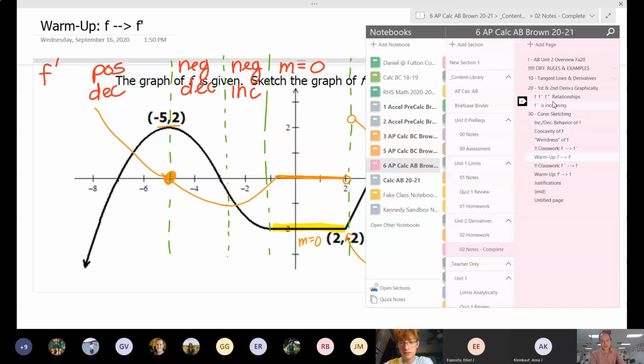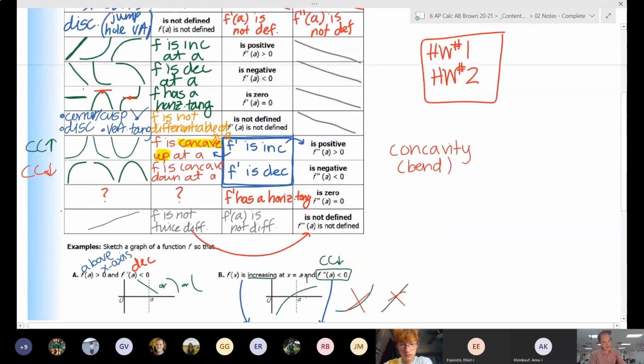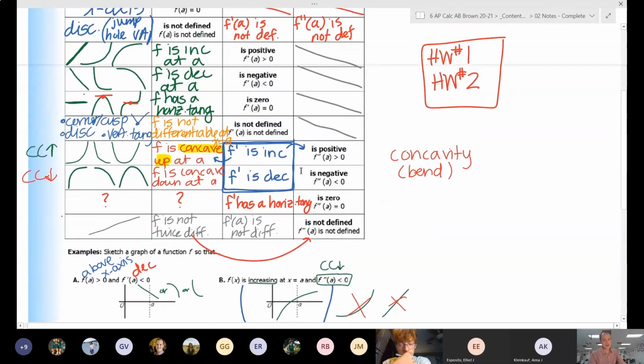I'm not going to go over the why right now. We can do that later, but I'm just going to say it again, and it's kind of a bad answer right now, but these three statements in our chart are all interchangeable. So when I say f is concave up, that means the same thing as saying f prime is increasing, which means the same thing as saying f double prime is positive. Those three statements are interchangeable, whether we're talking about f prime or f double prime, but they all mean the graph looks something like this.